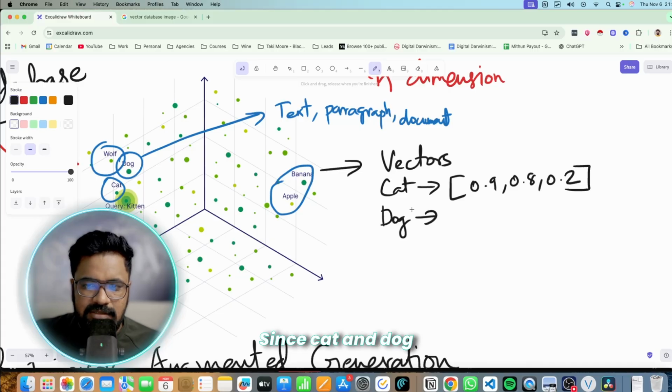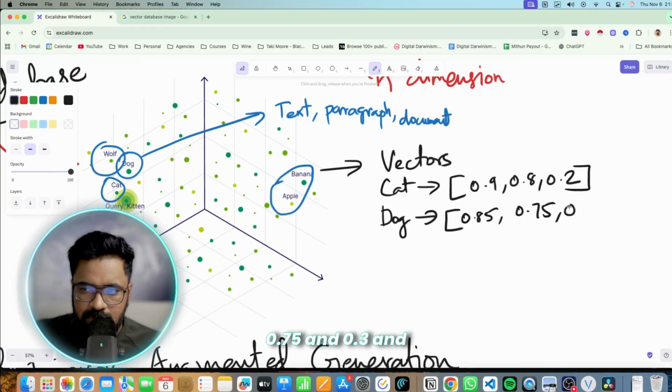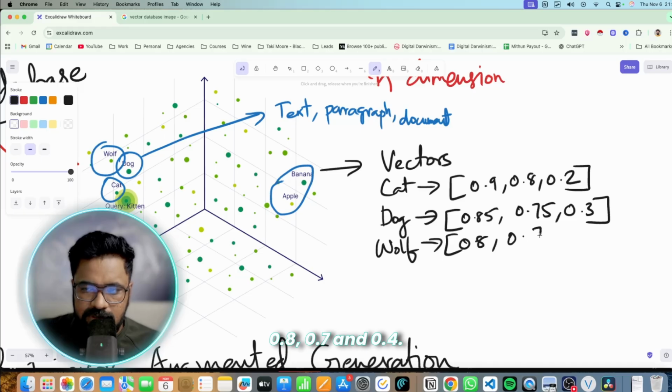Dog, since cat and dog are semantically similar in meaning, they would be grouped next to each other. So dog might have a coordinate of 0.85, 0.75 and 0.3. And wolf might have a coordinate of 0.8, 0.7 and 0.4.